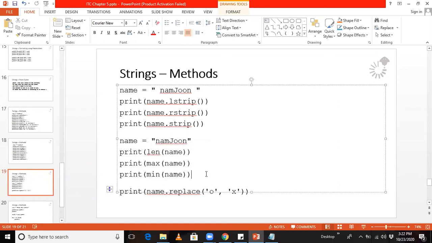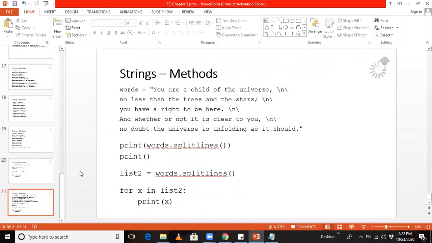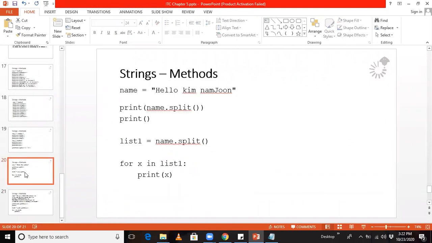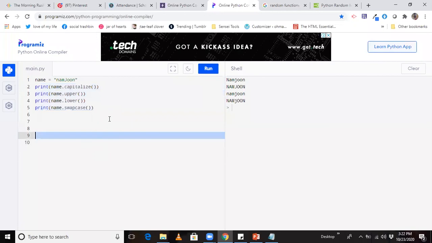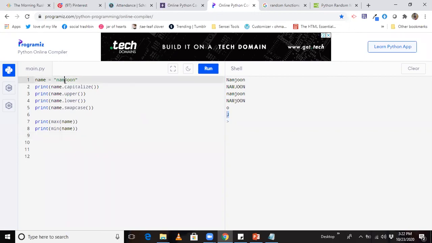Ano kayang ginagawa ng max at saka min? Try nga natin. Max letter is O and the min letter is J. Bakit J? Kasi mas minimum yung A, J, capital sa small a.